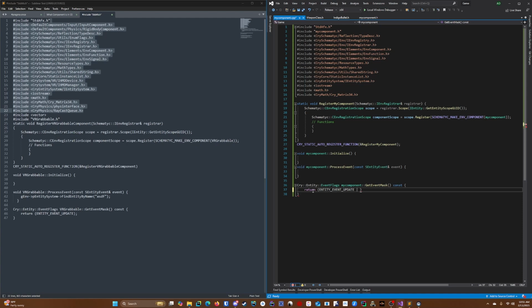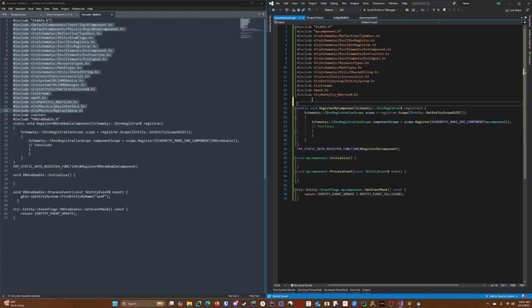Make sure I'm good on time. And entity event collision. Let's do that. So we're listening for updates, we're looking for collisions. Okay, so let's just do something in the initialize. Let's say I have a global variable here. Let's do a bool initialized equals false.